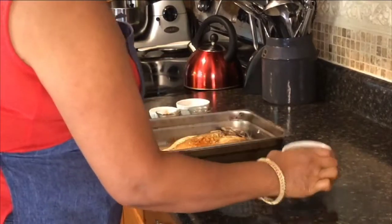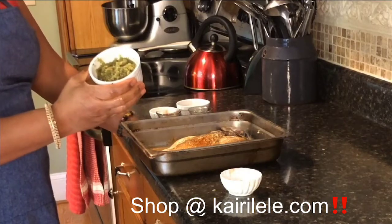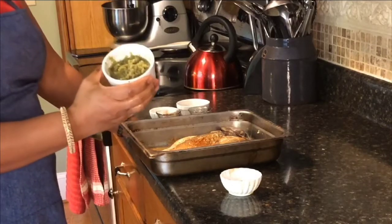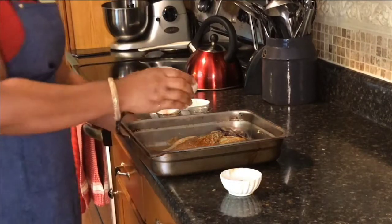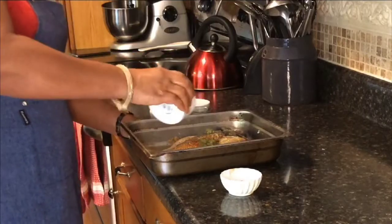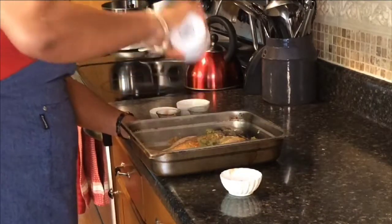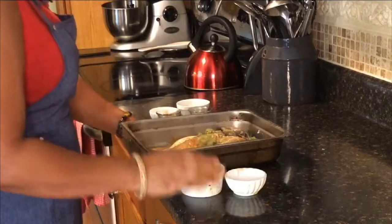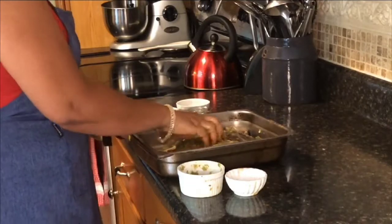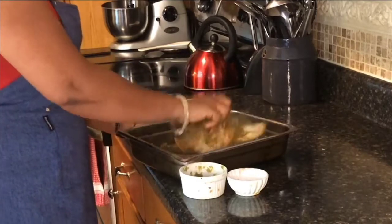Last but not least, we're going to use our Carily Lee's famous green seasoning. This saves us tons of prepping time — it has everything in here you would need that you would spend time cutting up. I would say this is about two to two and a half tablespoons. We're going to put this all over the fish, make sure some of it gets inside as well. I'm going to rub this inside the fish, making sure it gets into the slits we have on both sides, so when it cooks it will cook really well and you can taste the seasoning inside.